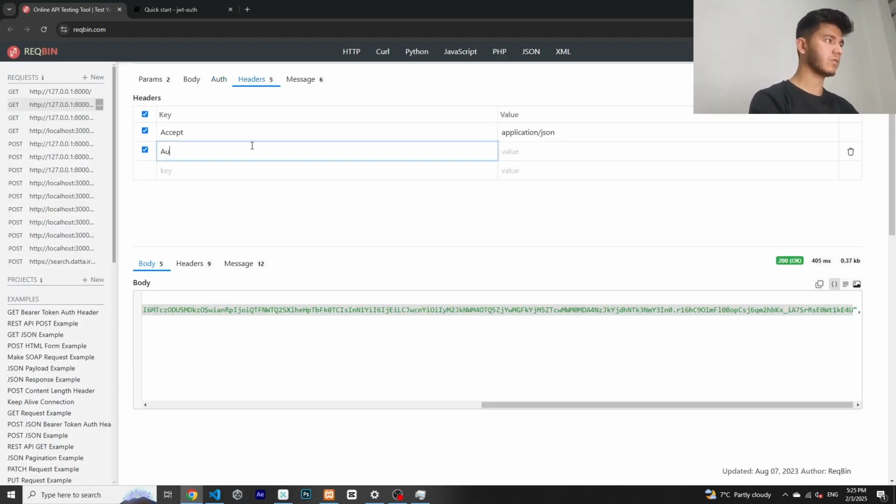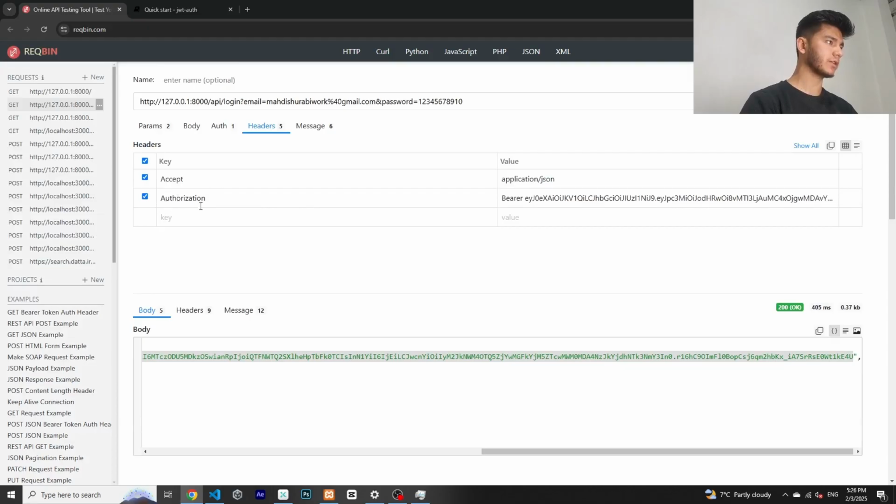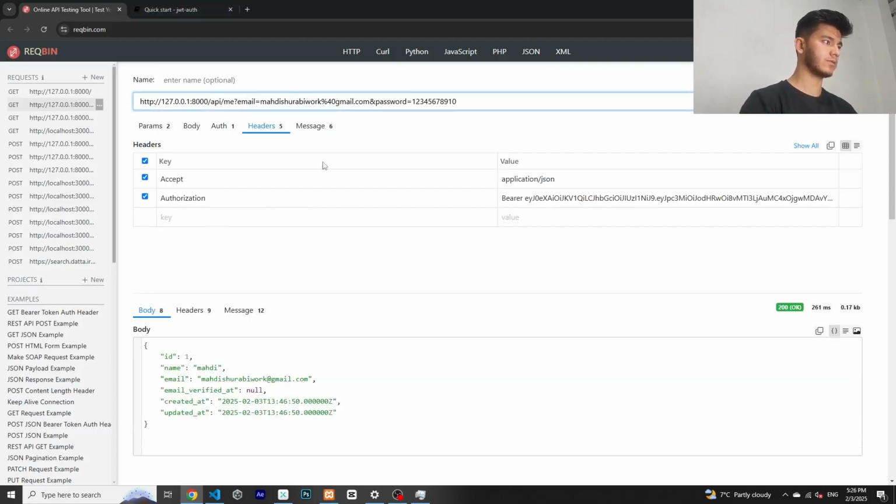So authorization, right? I hope to write it right. So don't forget to put Bearer. Okay, Bearer and the extra token. Authorization, and let's check it out.